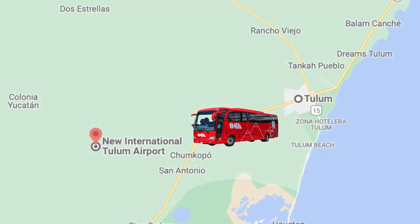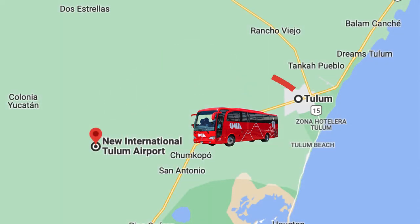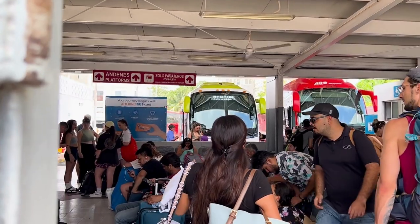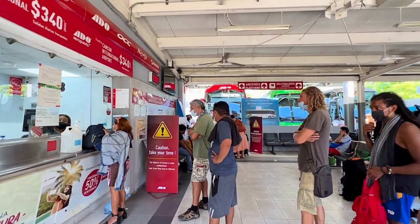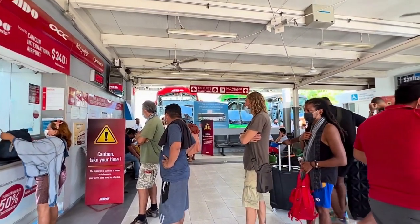It's important to note: if you also plan to take the bus from downtown back to the airport, we highly recommend you book a ticket online and in advance to avoid buses selling out on your day of travel. You can buy your tickets in person at the downtown bus station; however, the line is typically very long — much longer than the day this was filmed. It can easily be three times this long.